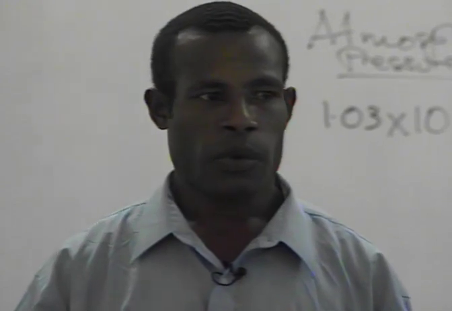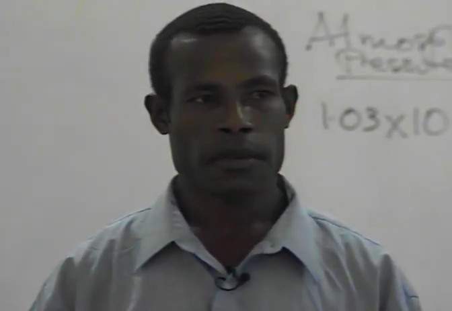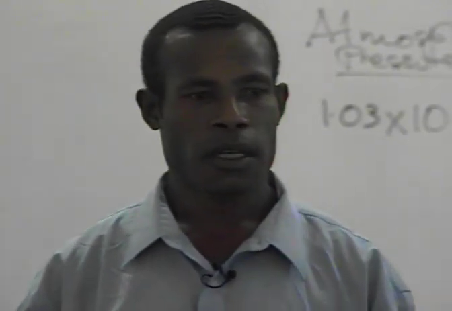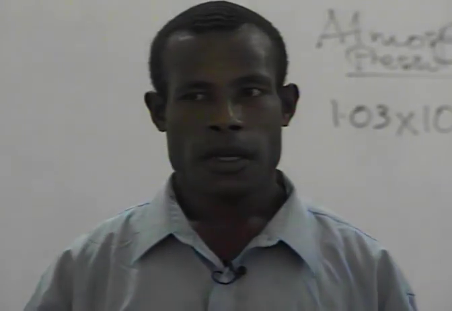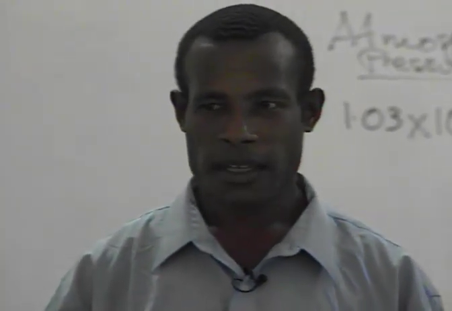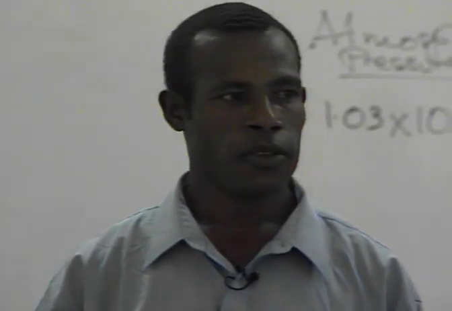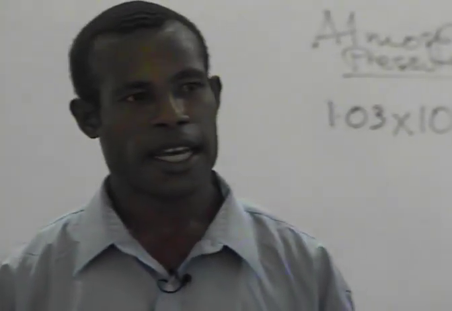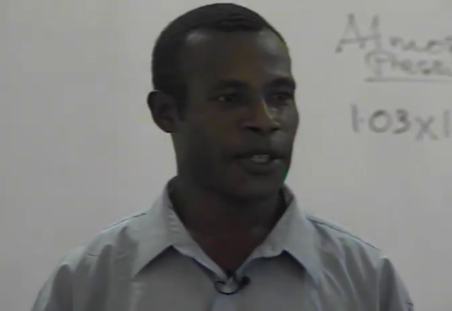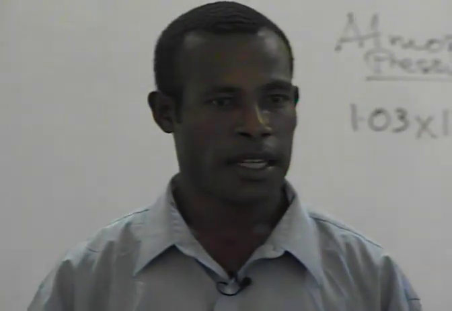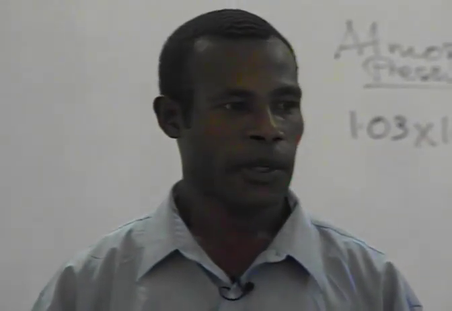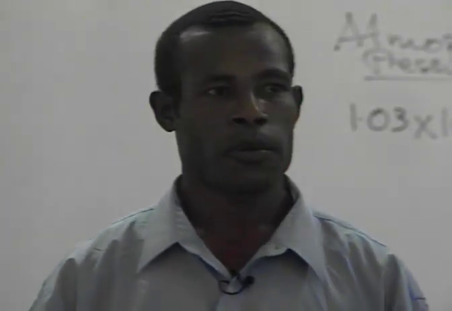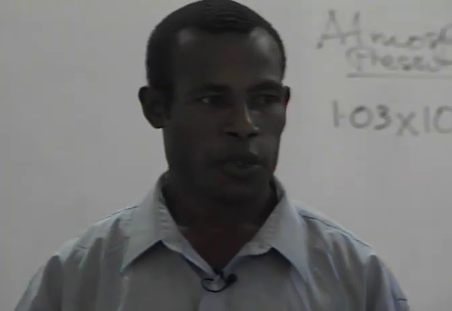Now, there are also other instruments which can be used to measure atmospheric pressure. One of those is the aneroid barometer. It is aneroid, meaning that it does not use any liquid. You can also use a water-filled barometer, but it has many disadvantages, meaning that it can be 10 meters long. Yesterday, I gave you an exercise to calculate that to be about 10 meters. So if you're trying to measure the pressure inside a building, that tube must be 10 meters long and it is not portable to carry.